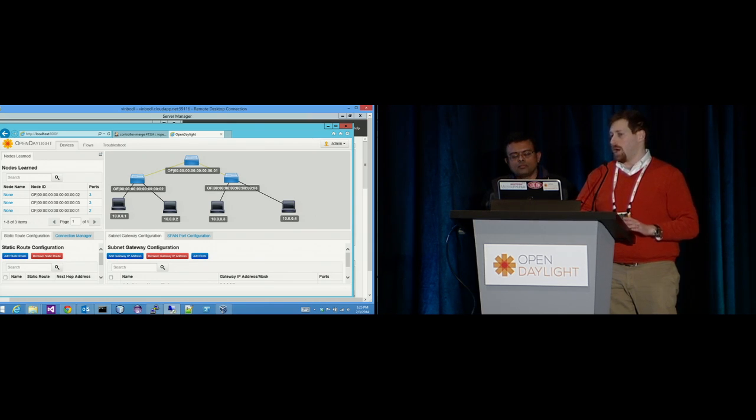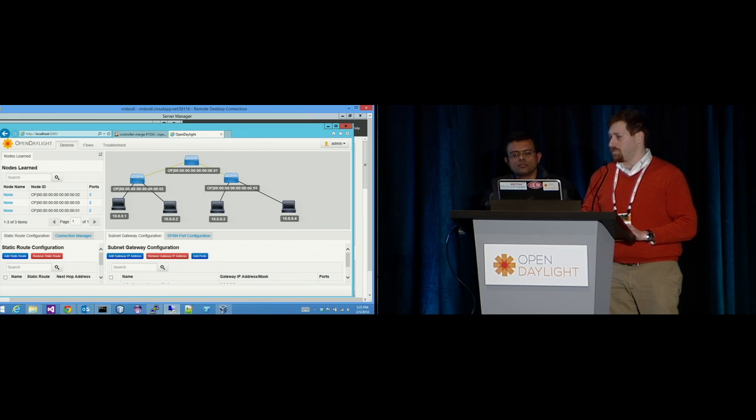Depending on the switch, you would match the switch with the plugin, and then you would have OpenDaylight with the appropriate plugin talking to a physical or virtual switch in your potential production environment.